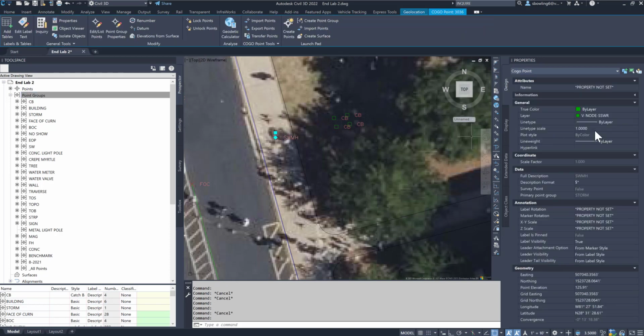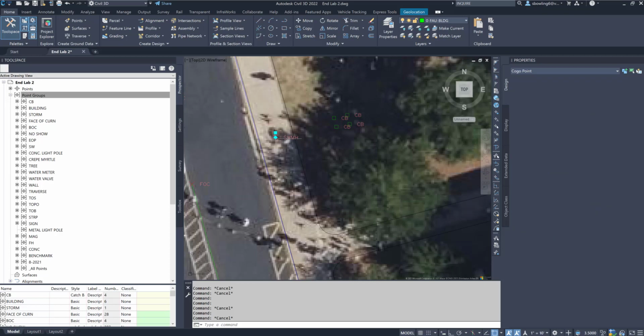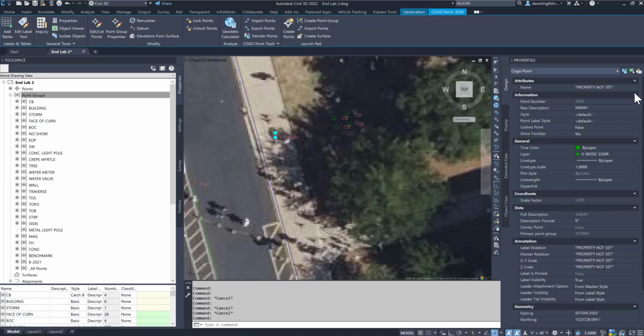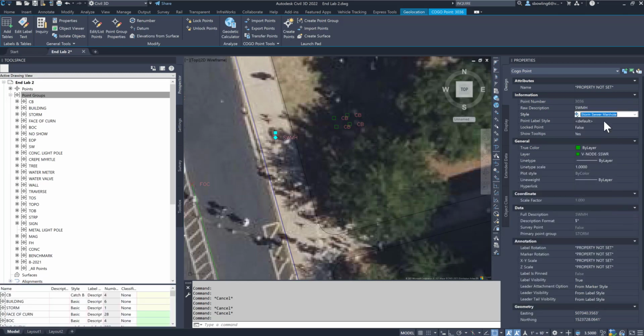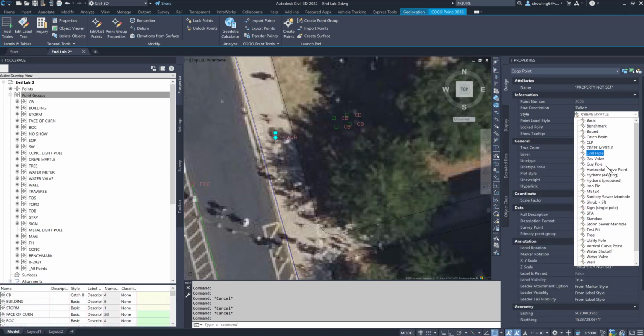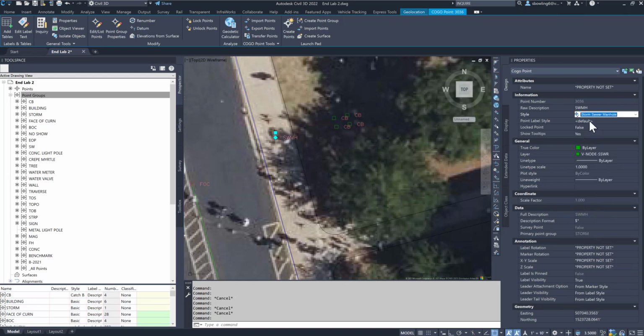So I'm going to change this style, and I'm going to actually change, whoops, click on this, make sure you can see the information. I am going to change it to a storm sewer manhole. And then the information, I'm going to do elevation and description.